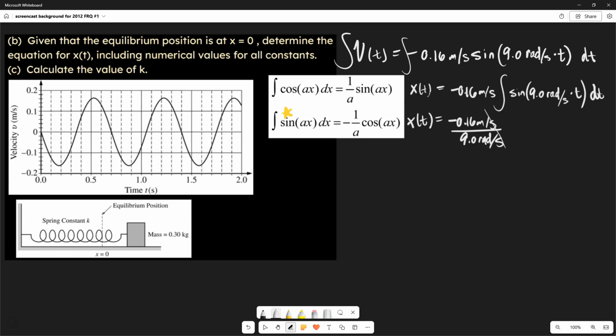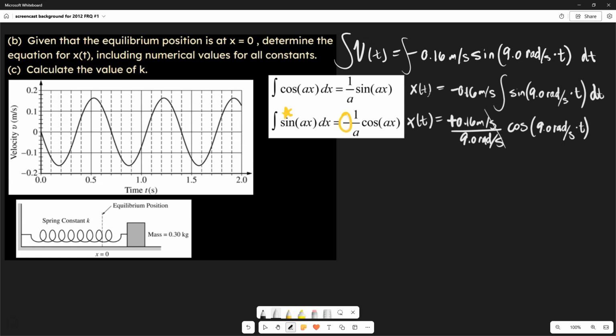Remember, we had a negative sign to begin with, but from the integral we will get a negative sign right here. Let me use a different color so you can see that. We're going to get a negative sign right here. So those two negative signs are going to end up being a positive value. So I'm going to make that a positive now in front. And instead of writing sine, we're going to write cosine. So we'll have cosine. And then we continue to write what was inside here previously. Okay, and so this is what we're dealing with.